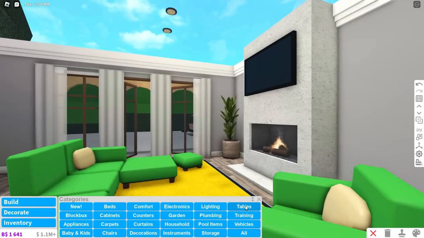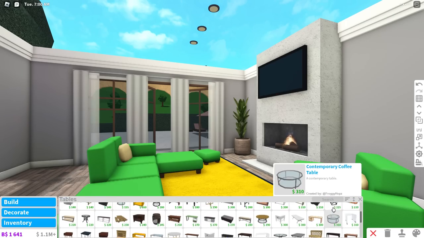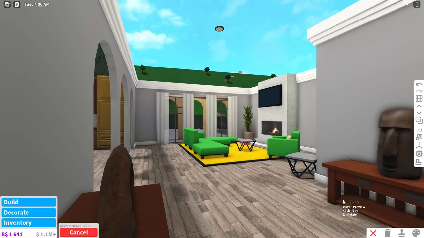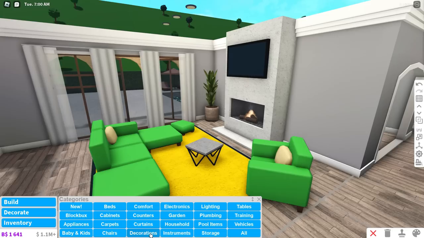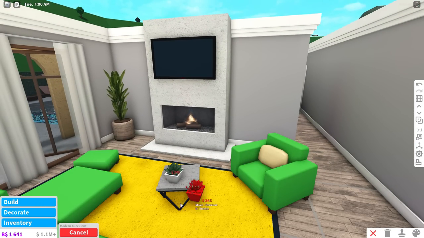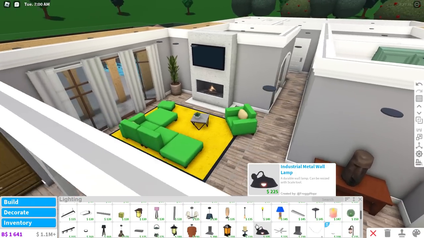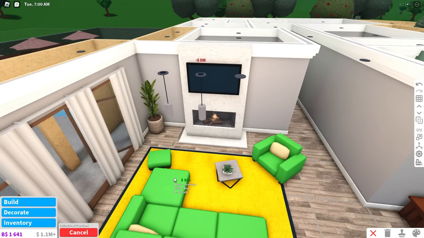Oh, and then we gotta get a table in the middle. A really nice looking table like this one. Oh wait, no, that doesn't work. Maybe this one. There we go. Now it looks fancy. Decorations, anyways. Suck plant. Suck plant. I love suck plant. I don't know if I'll keep that in, but if you guys end up hearing that, I do apologize. Okay, and then we get our light fixtures in.